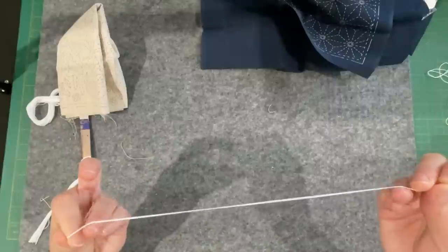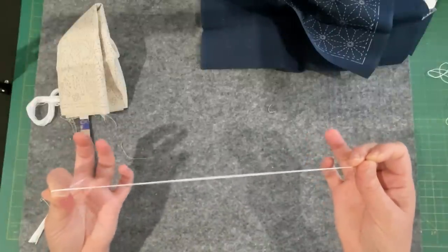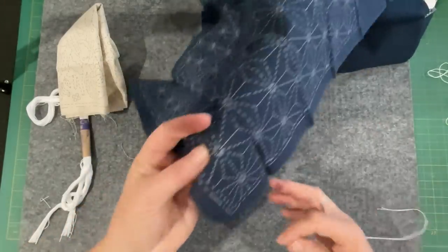And she also did this. She said if there's any little twists left after doing that, a couple flicks of the finger and your thread is lying nice and flat. So let's have a little play here.